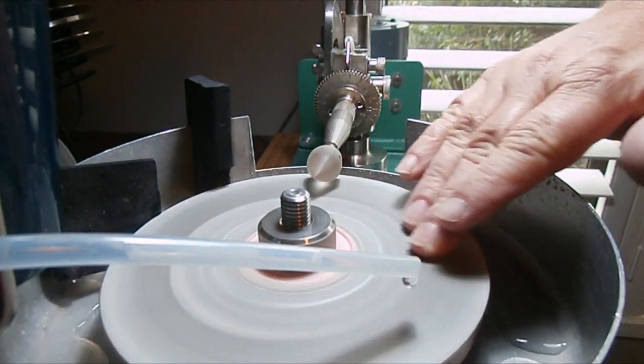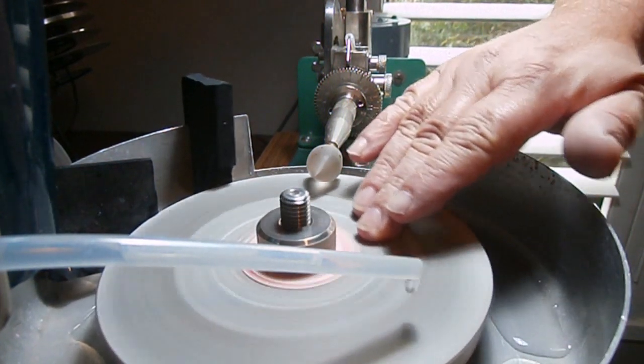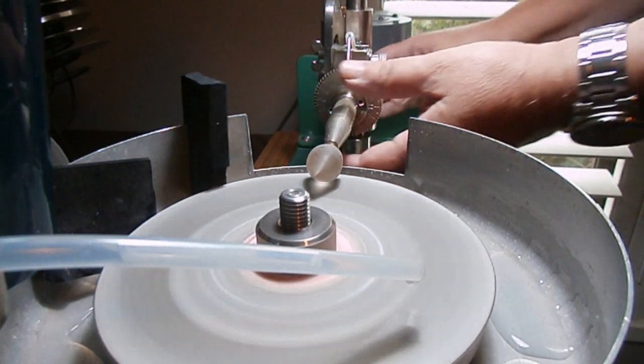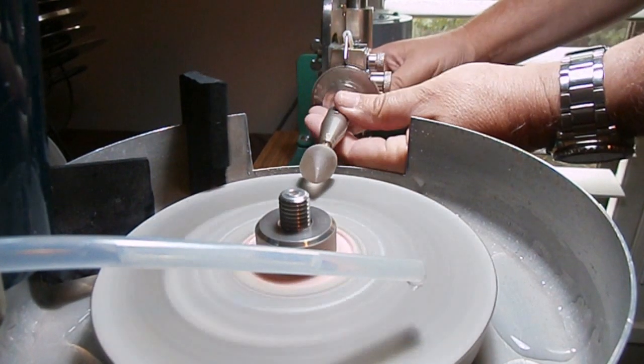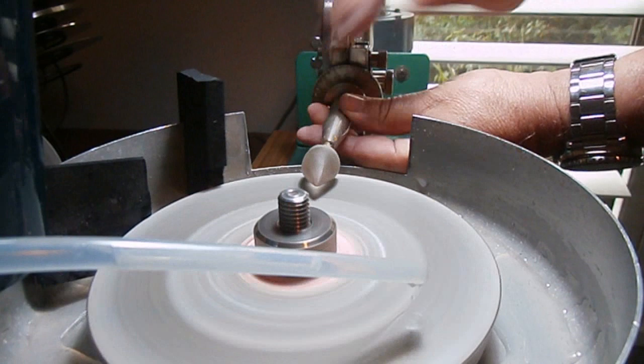So the first thing I'm going to do, and you don't need to do this process, you can start with cutting the pavilion facets, but I want to get a general idea of the size of the stone because I want to have it calibrated to a certain size. So I'm going to round out the gem.